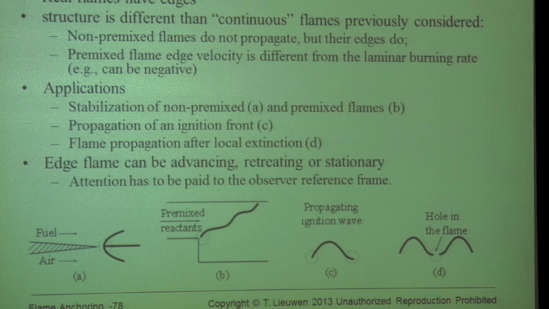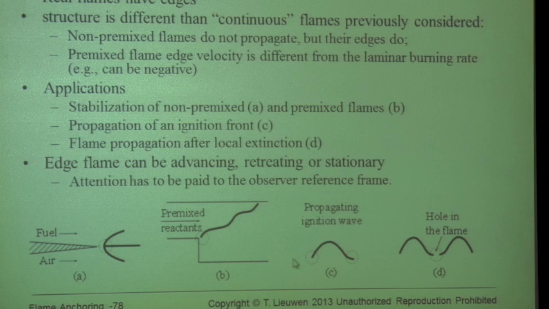Here I have a couple pictures. For example, this would be a premixed flame stabilized over a backward facing step. Well, the flame begins at this point. So it's sitting in a region of high shear, high stretch, which we talked about. But in addition to that, this flame has an edge. And so what that means is you're going to have strong tangential gradients. So it's going to change the structure. So what you know about premixed flame structure is not necessarily going to apply to what's happening here.